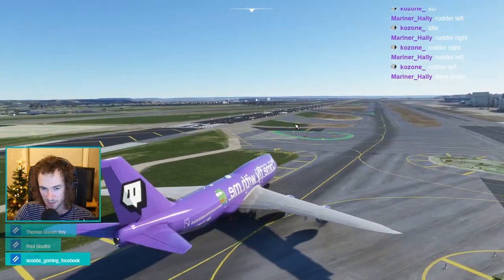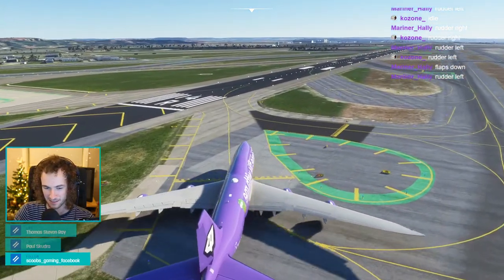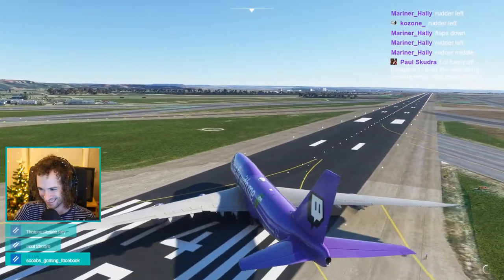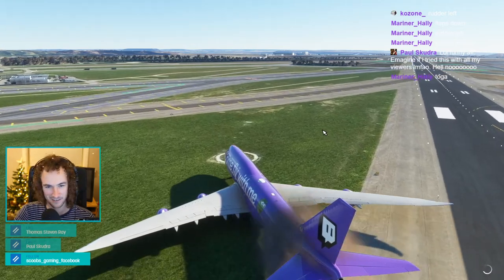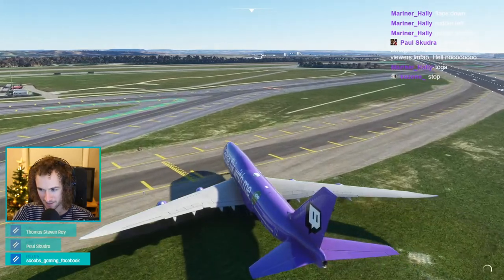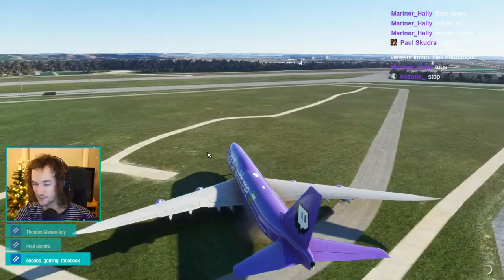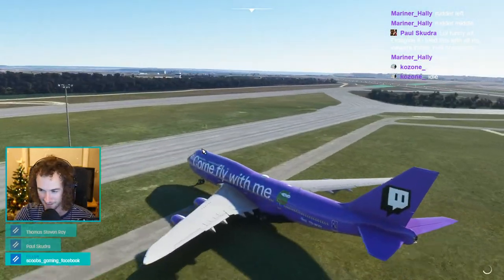Straighten up, straighten up, straighten up. Definitely want to go right again now, though. Oh no, I'm just gonna turn. Oh, actually, we're in open ground here, so we're good. Stop doesn't work, unfortunately. Oh, cheers, man. Oh no, where are we going? We're going into the forest.